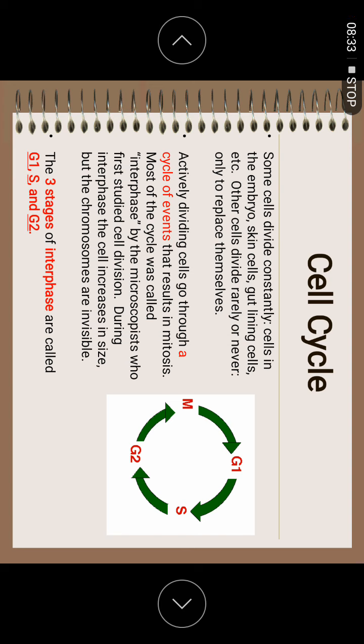The cell cycle means you go one round starting from G1. It gets ready and then divides. After it finishes dividing, the daughter cell might have to divide again, so it repeats G1, G2. They produce another daughter cell, and after that it repeats again. That's why it goes in a circle and then a circle. When it goes round and round, we call it the cell cycle.